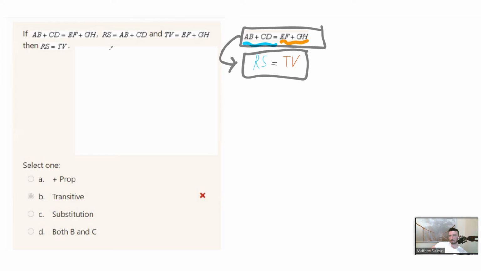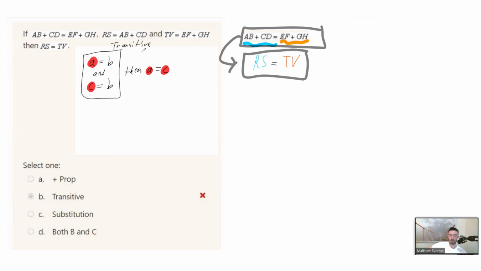Right, so the way that I normally think about transitive is if A is equal to B, and also that C is equal to B, then A is equal to C. And the reason why is because you got two things that are both equal to B. So the A and the C, they're both equal to B, so therefore they're equal to each other. That's basically transitive.